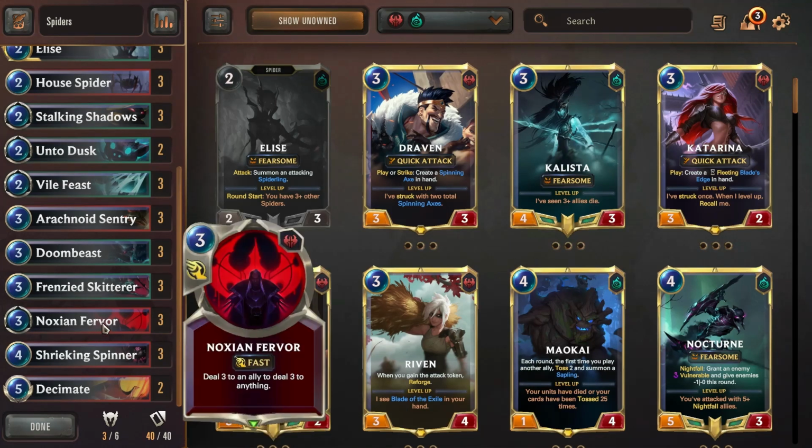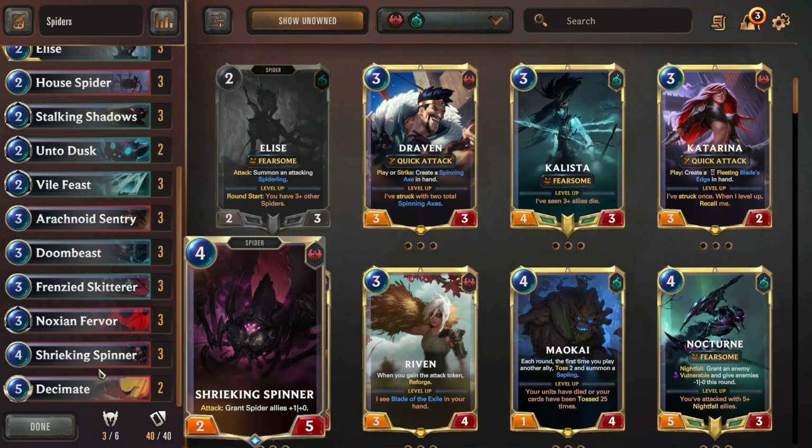Not only that, it combos very well with Noxian Fervor. It's got a huge health stat. We can use this with Noxian Fervor if we need to get extra damage, and it can stay alive. So pretty cool in that regard as well.